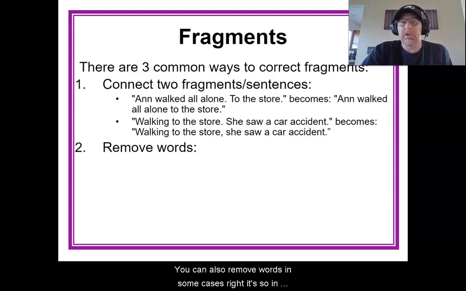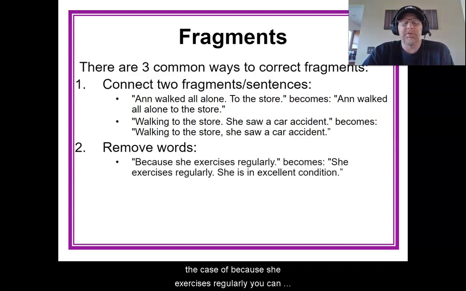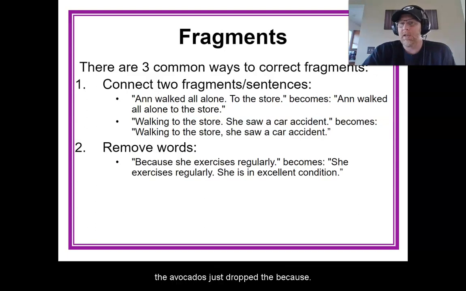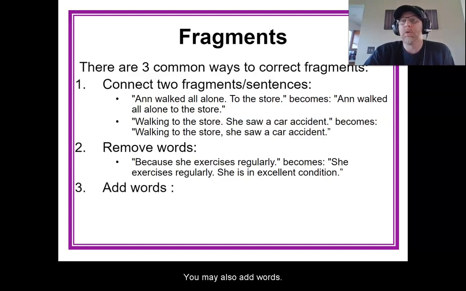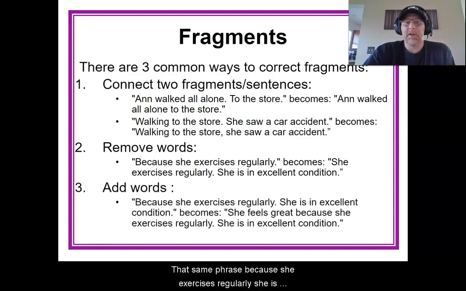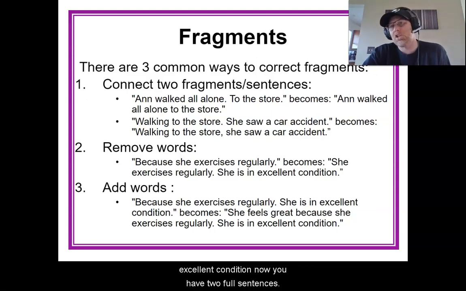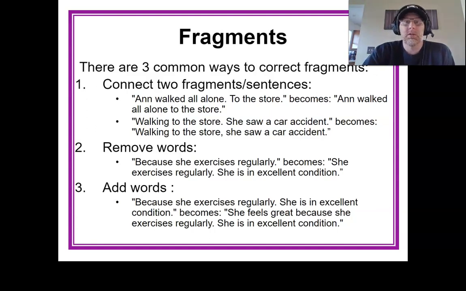You can also remove words in some cases, right? So in the case of because she exercises regularly, you can change that and say she exercises regularly instead of the because. Just drop the because and just state she exercises regularly, and then you can state she is in excellent condition. You may also add words. So when you have that same phrase, because she exercises regularly, she is in excellent condition, you can change that to she feels great because she exercises regularly, and she is in excellent condition. So now you have two full sentences.